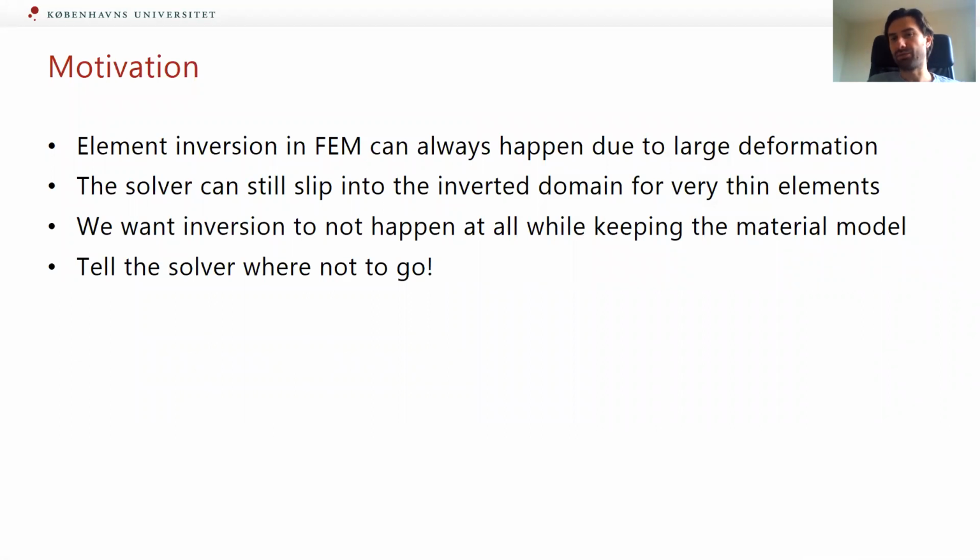Element inversion is always possible when doing finite element simulations. Even if the energy is infinitely large around zero, the solver can still encounter inverted solutions. Many energies are not even defined for such configurations. Existing solutions from computer graphics modify this energy or its gradients. But we don't want to modify the material model, and we don't want to have inversion either. Our solution is to constrain the solver to never reach such potential solutions.